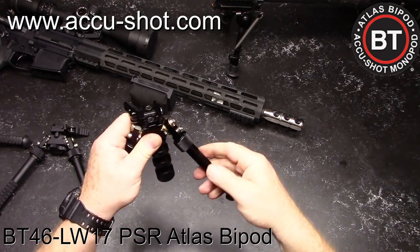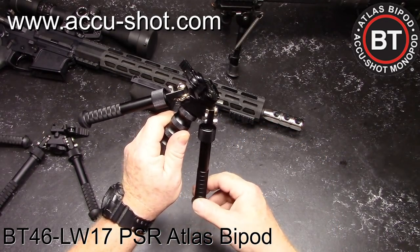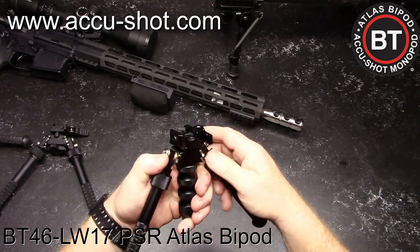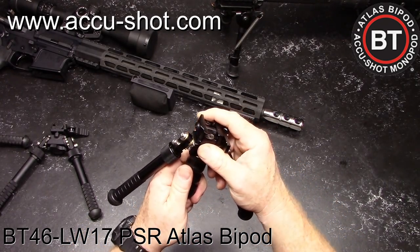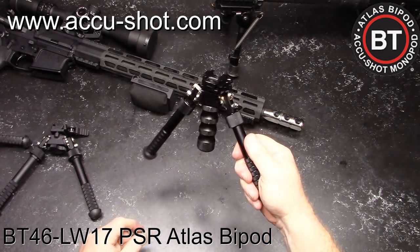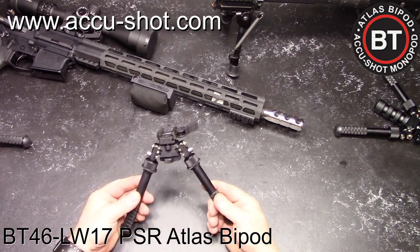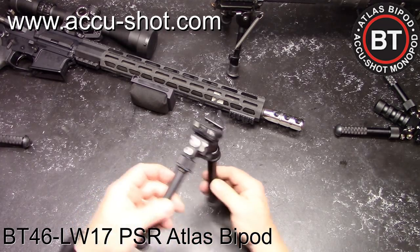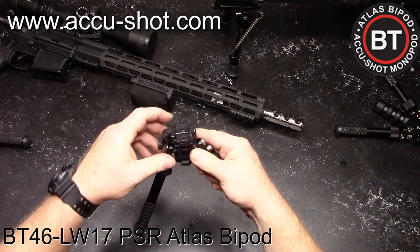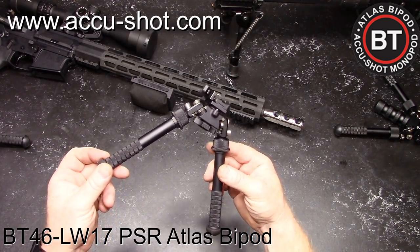I'm not going to talk about the knockoffs anymore, but look at that junk. I just can't accept this, and to be honest with you, if I had to pay money for something like this I'd be sending it back. So what's the deal here? You've got a beautiful piece of equipment — bipod, American Defense — it is absolutely incredible in every way, shape, or form. Let me read directly off of some of this.